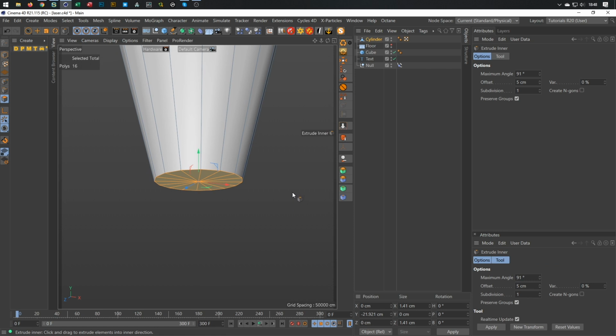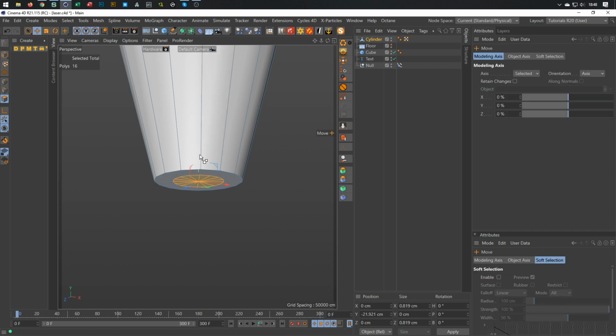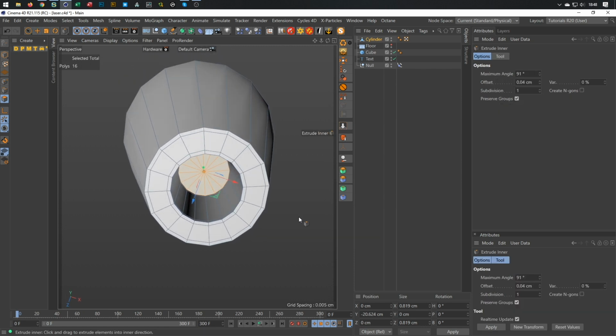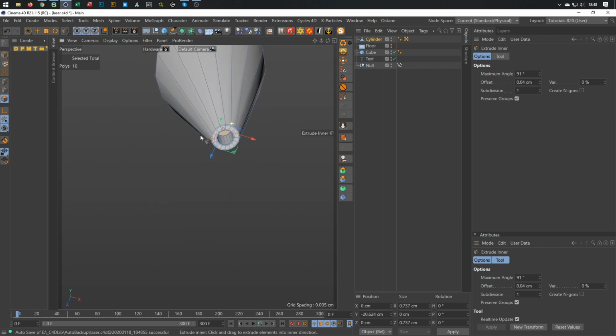I for inner extrude, I make a small inner extrude, then another bigger one, then a small one, so that I make some edges here. If we put this in a subdivision surface, we get automatically nice round edges here. So Control, drag it up here a little bit, so a small edge and then higher. Then again a small edge, and I for inner extrude here I can take the same like here. So, okay, nice.